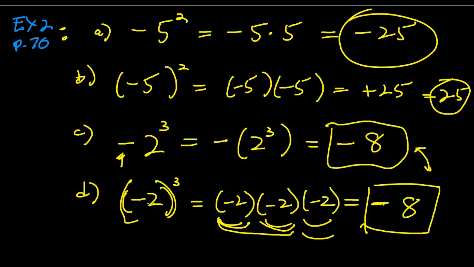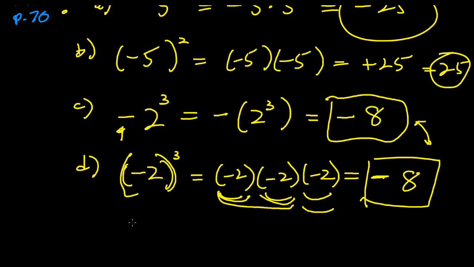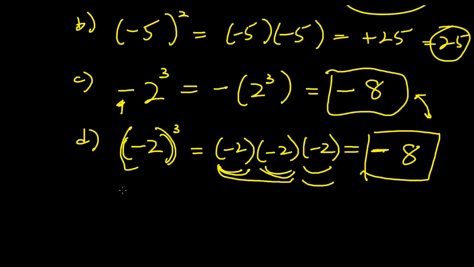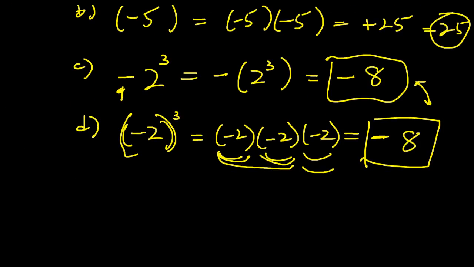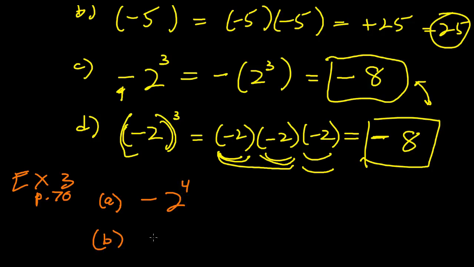How about minus 2? Let's see, this is A, B, C, D. All right, the next example is example 3, again on page 70. They give us a similar example. Minus 2 to the 4th power. And part B, they give us, again, minus 2 to the 4th power. Now, those sound the same, but again, tucking that negative sign inside the exponent process does change our result here when the exponent is even.